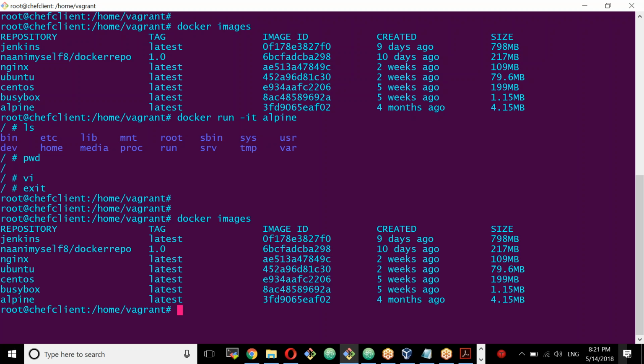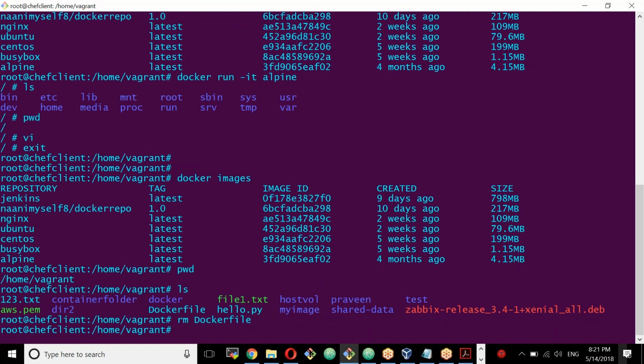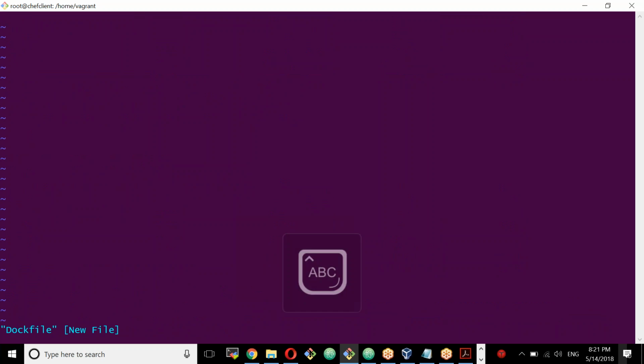we have, let me, yeah. So we have a Docker file. So let me remove this Docker file. Let me create a new Docker file. Insert.